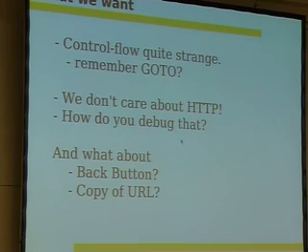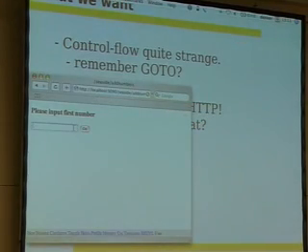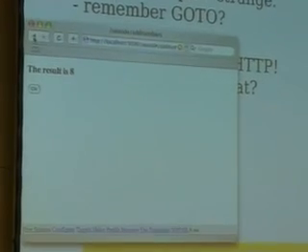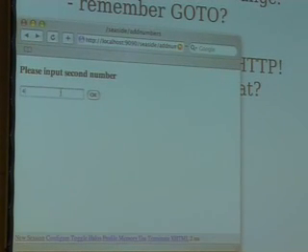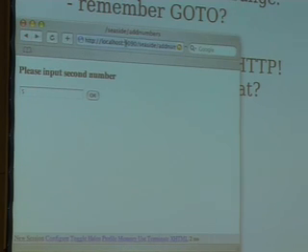And the other problem is, has anyone tried to use the back button in that application? That gets really a problem. So what do I do? Or maybe you would want to copy the URL and have two browsers on the same application. So stuff like, let's see. Oops, I did not want to put 8, but maybe 5. Okay, and this should just work. I don't want to have to program that manually.